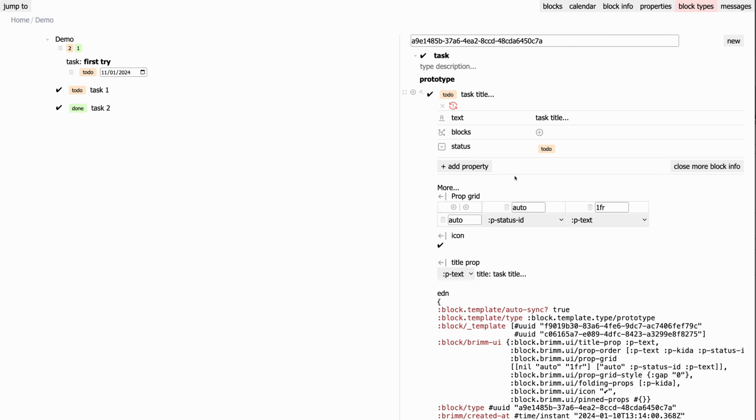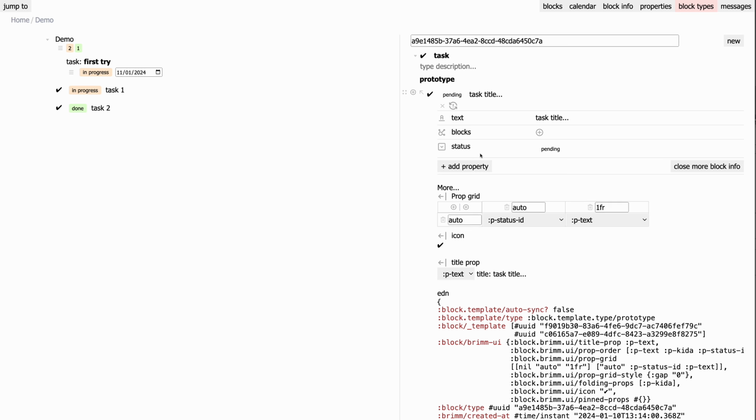Okay, so we can turn this off, and just to showcase this, maybe I want to add a new default status. I'll change this to in progress, and then I'm going to add a new pending status here. So if I change this now, nothing happens.